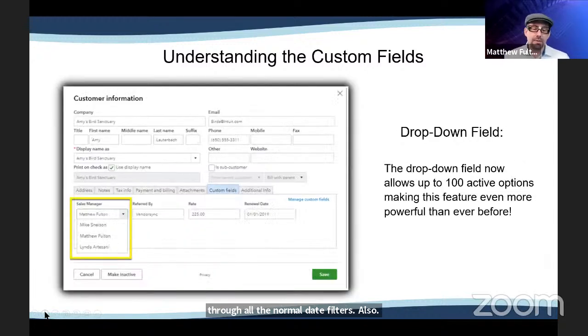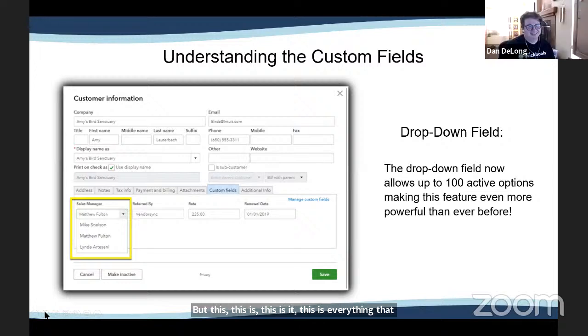And then my favorite, of course, literally, I could probably talk for 4 hours on just drop-down fields. I mean, this is by far the most powerful one. This is what it's all about. Because again, you can now do drop downs to choose a person's name. So if you want to do sales rep, we're going to show some examples, so I won't go too far into it right now. But this is it. This is everything that you need to know about is how to use these drop downs. I personally think it's a game changer. Serious game changer.